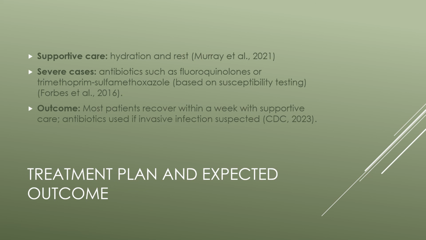For treatment, it is recommended that care focus on supportive care, mainly hydration, so lots of fluids along with a lot of rest as well. In severe systemic cases, antibiotics may be needed, but they should be used carefully and guided by susceptibility testing to avoid antibiotic resistance. But with the proper care, most patients recover within 5 to 7 days naturally with just hydration and rest, without needing any antibiotics.